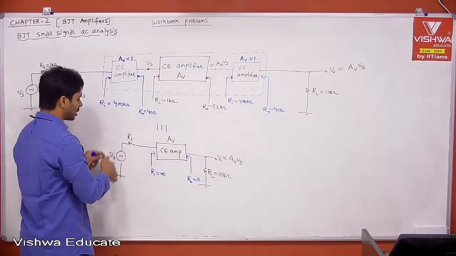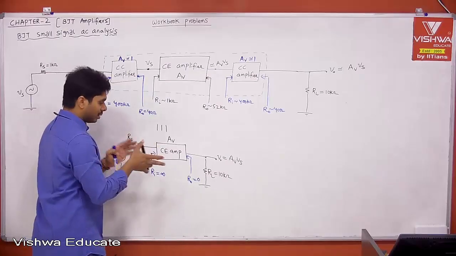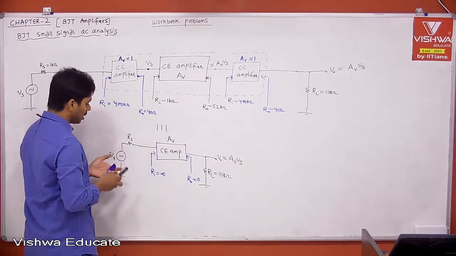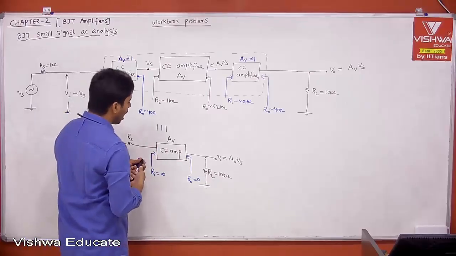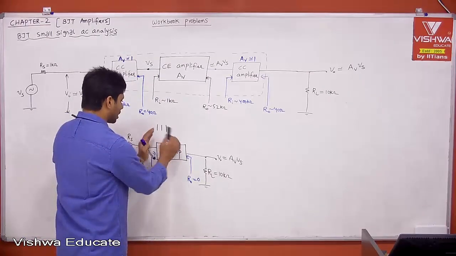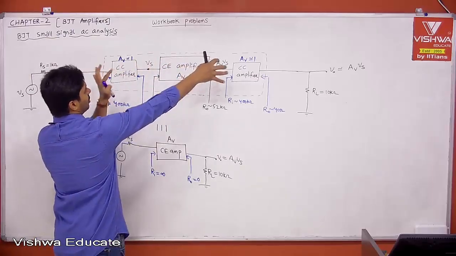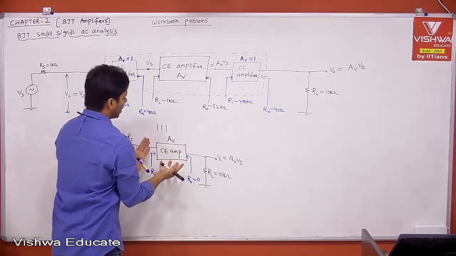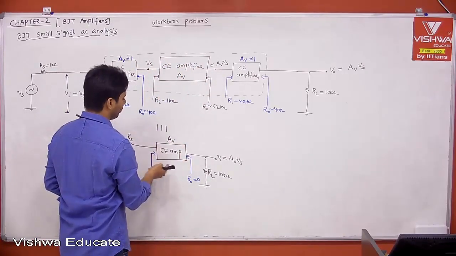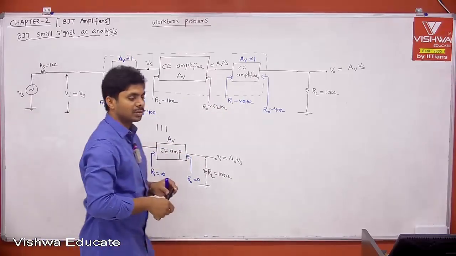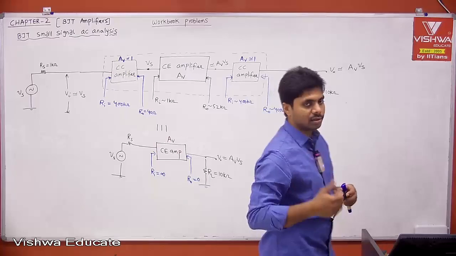Directly this VS is coming. Even though your source is practical, you are taking only VS. Here indirectly we are taking out the impact of RS. That is because of Ri infinity, right? Therefore, this is your ideal CE amplifier. Indirectly we are making it. But remember, this is not physical. The physical CE amplifier is this. But because of the CC amplifier both at input and output, indirectly Ri of the CE amplifier is infinity, R0 of the CE amplifier is 0. Then this is what is interacting with respect to the load.